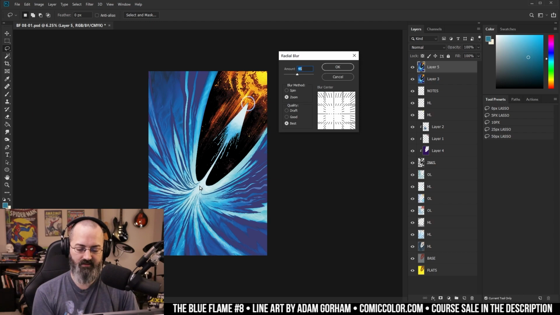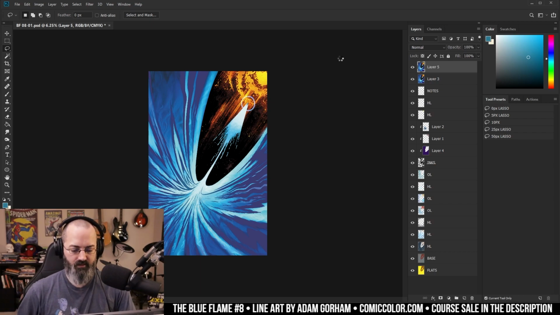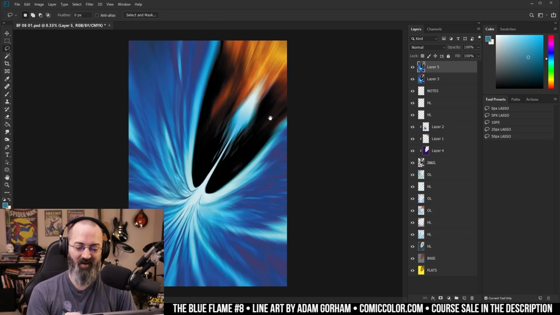And in this case, I want the center to be right here. Okay. I'm going to get down from the middle and over a little bit. And right around there is probably good. Click OK. Let's see if this is terrible. Now this is going to blur everything, which I don't want. We're going to use a mask and paint it out of where we don't want the blur to be. Once Photoshop decides, there we go, to be done with it. This is very dramatic, a little too dramatic.